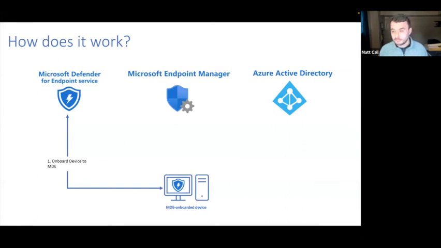Once the device is onboarded, the device looks to see if it has an existing Azure Active Directory trust. If it doesn't have an Azure Active Directory trust, either an Azure AD join or a hybrid Azure Active Directory trust, known as a global device join, then it will create one seamlessly with no user interaction, right? So for Active Directory joined devices, it will initiate the OS hybrid join process, which means that the device must be in scope for hybrid join. And unless you've made changes to modify your configuration for Azure Active Directory Connect, as long as you've configured hybrid join in your environment, most, if not all, devices should fall in scope.